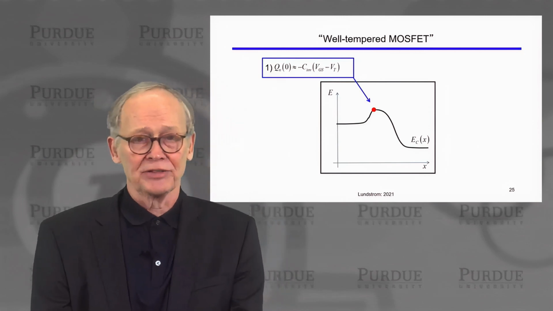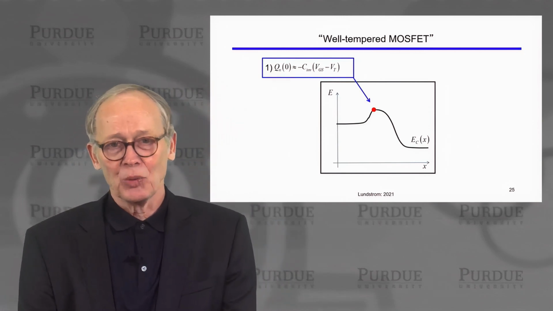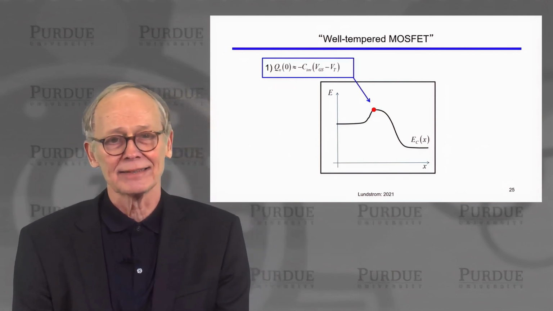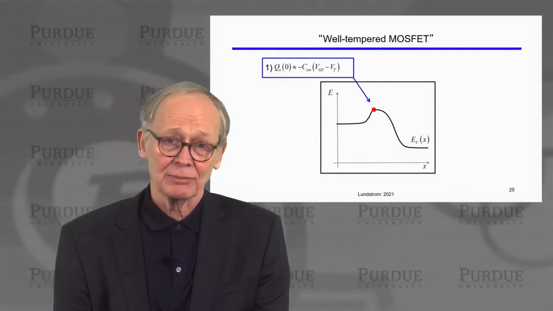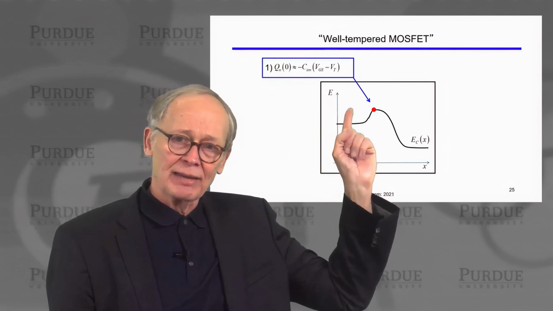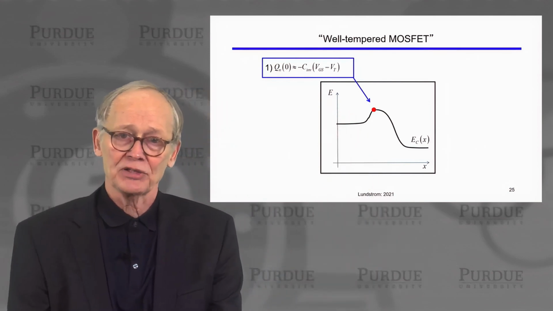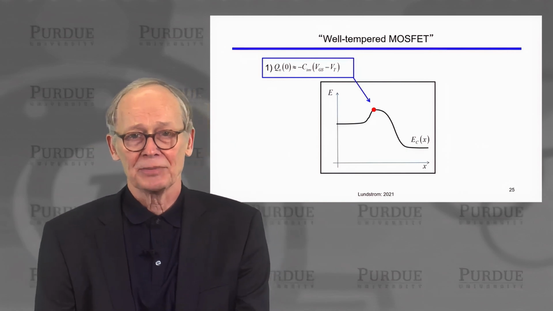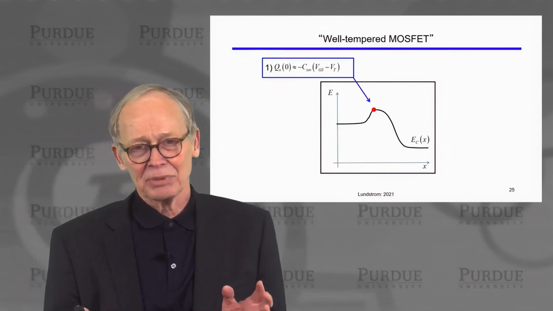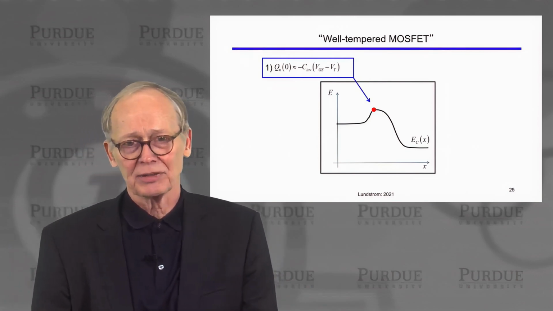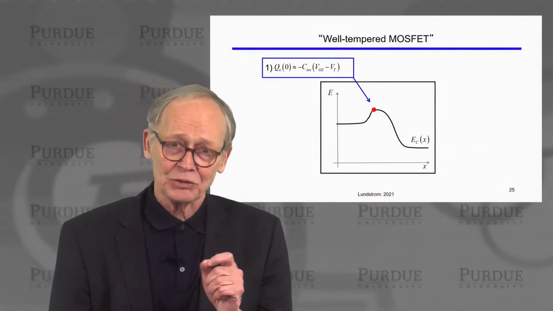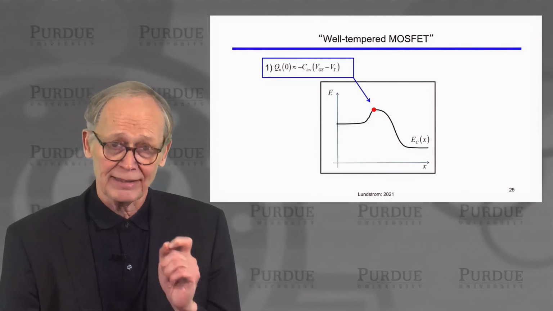So if we've done our transistor design properly, we would have what we call a well-tempered MOSFET, a term introduced by my colleague Dimitri Antoniadis at MIT. In a well-tempered MOSFET, this simple one-dimensional expression that we have for the mobile charge as a function of gate voltage holds at the top of the barrier. And you might ask, how can that happen in such a complicated small device with all of these two-dimensional effects? Well, that's the task of the transistor designer. That's why people go to structures like FinFETs, to make this happen.